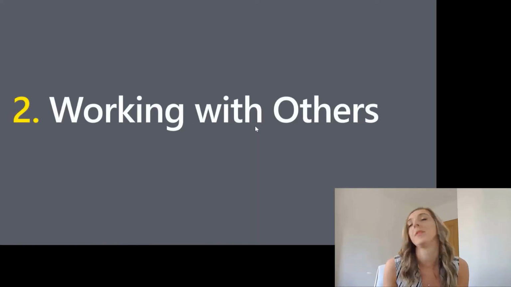Area number two, working with others. So probably considered more of a soft skill than a purely technical skill. But I think there is an interesting piece here: it's not a time for knowledge hoarders. It's a time for people who are going to share knowledge in this space. This space is new and it changes all the time. And so understanding that you won't know everything about the subject is okay.